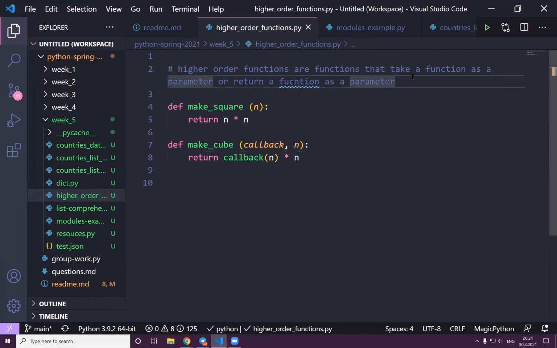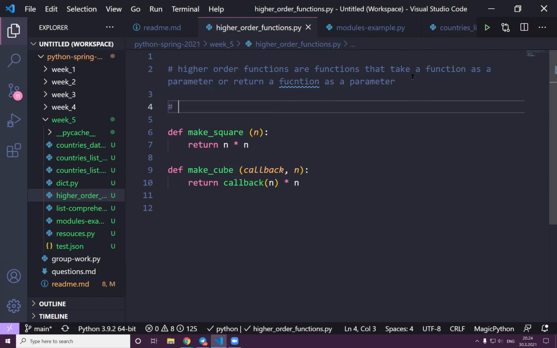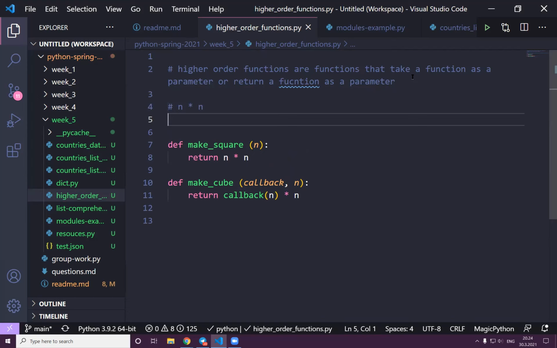Okay, I would like to explain here. To make a square you need n times n, right? To make a cube, you need n times n times n. So instead of writing this all over again, we can make use of this part here. It's a kind of substitution, so this make_square can be used in this function.